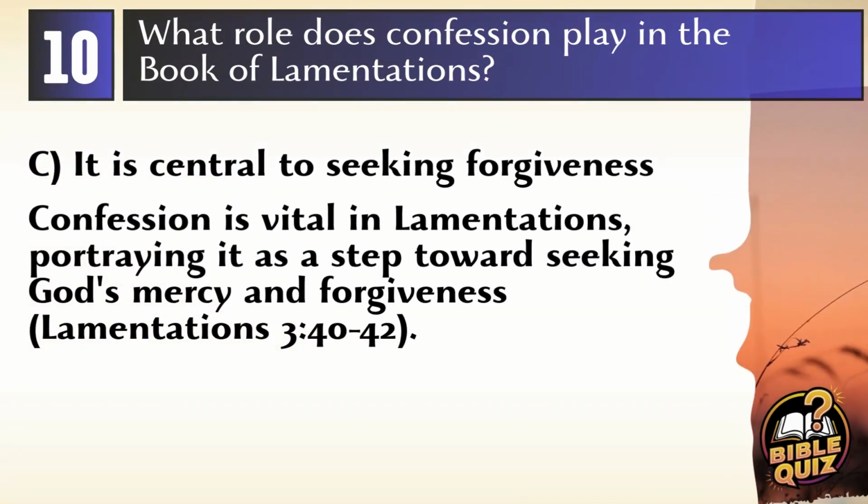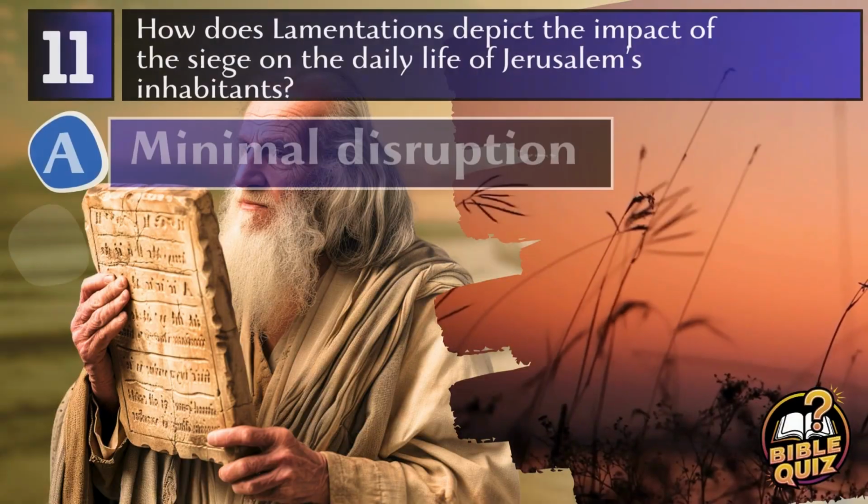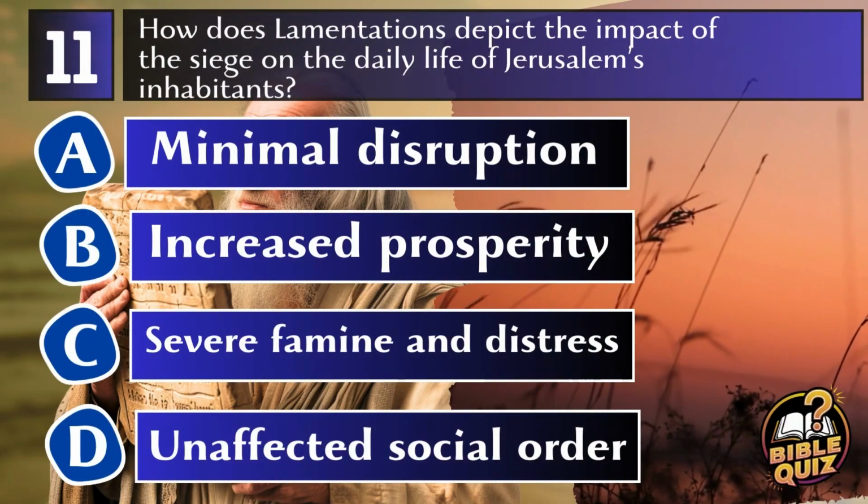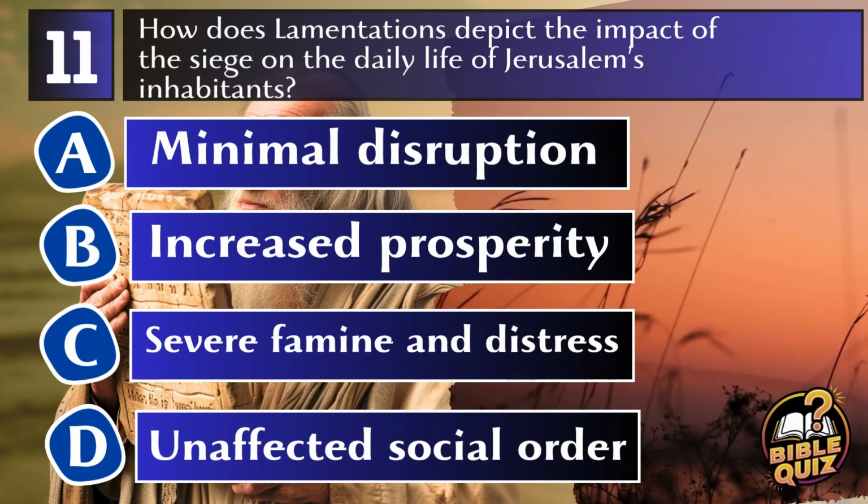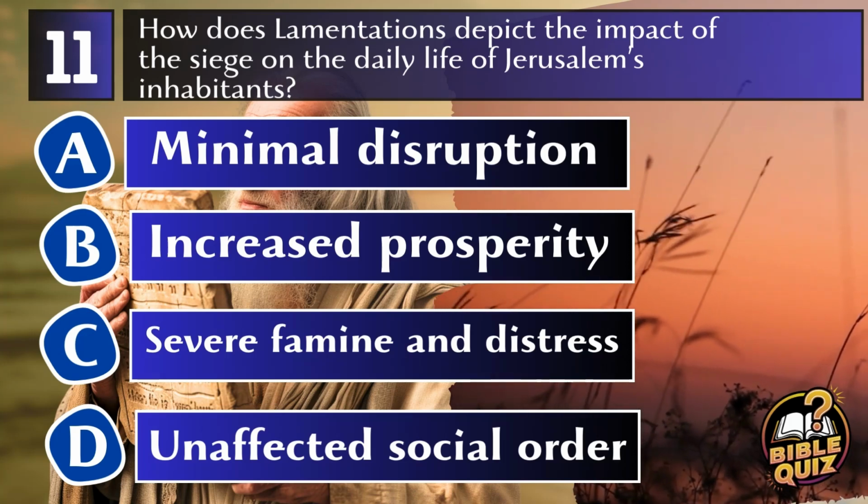Answer C. It is central to seeking forgiveness. Confession in Lamentations is portrayed as a necessary step towards reconciliation and healing, emphasizing the need to acknowledge sins and seek God's mercy. Lamentations 3:40-42. Question 11. How does Lamentations depict the impact of the siege on the daily life of Jerusalem's inhabitants?